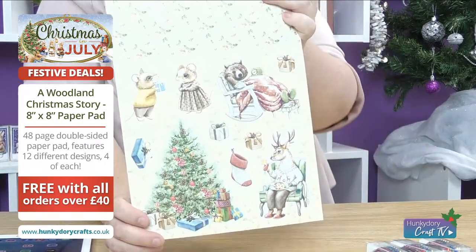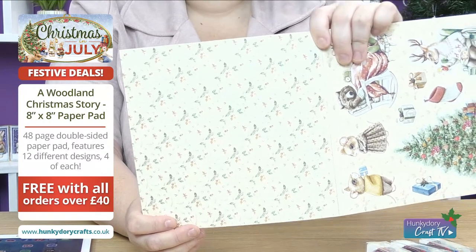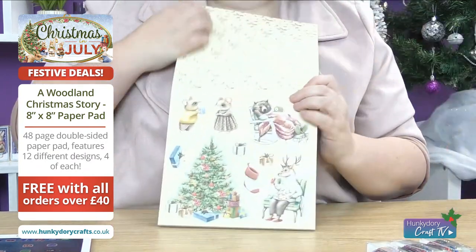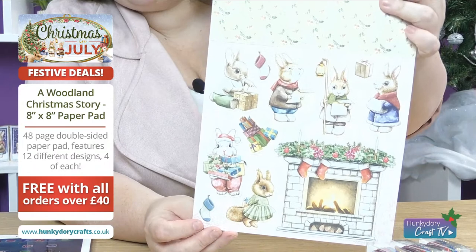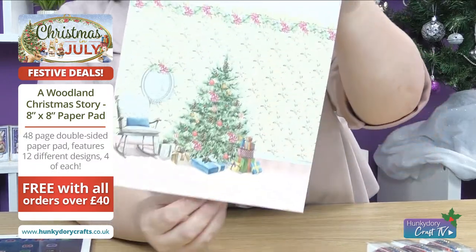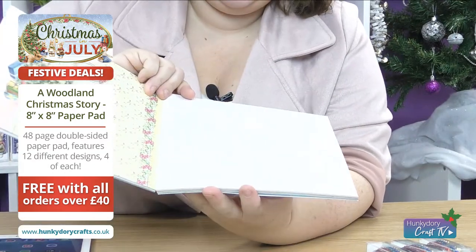More cut out elements for you. Now you have to cut these ones out yourself, but totally worth it. Oh, definitely. So if you're getting this pad, you're definitely getting your element sheet from the beginning, because you've spent something. Yep. So once you've run out of them, you've got these left to cut out as well. More. Aww. That fireplace, the caroling bunnies, a little cute squirrel. Love that guy down the front with his presents. Beautiful Christmas tree. Now you'd be cutting those out and popping them all around here, wouldn't you? Oh, definitely. Absolutely. 100%. Making those really big 8x8 cards as well.